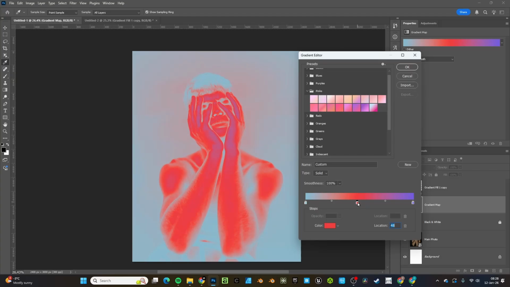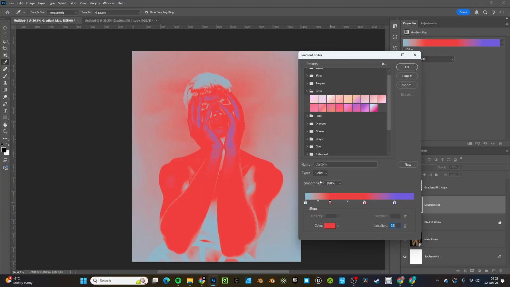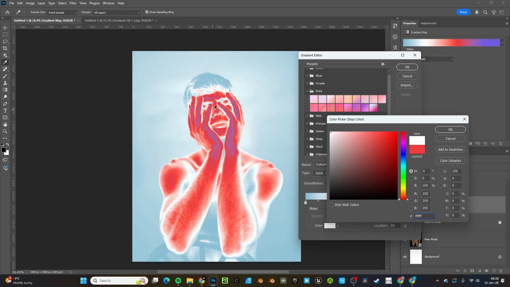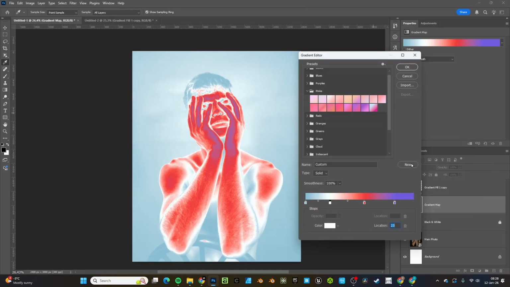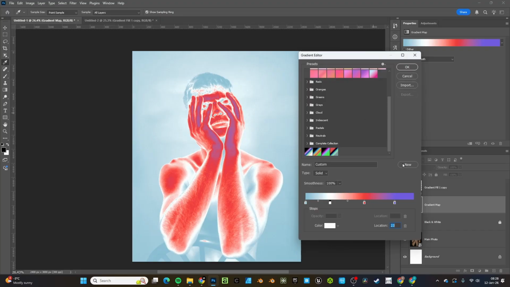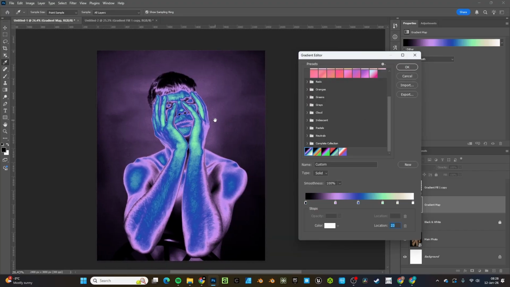As you can see, you can always bring this one here and the purplish a little bit closer, so it's a little bit more noticeable. You can always press there and change it to white, so you make another one with very vivid colors. I kind of like this one, so I'm just gonna save it for later. It's right there. Over here, while I was making the tutorial, I played around with these ones and saved them.